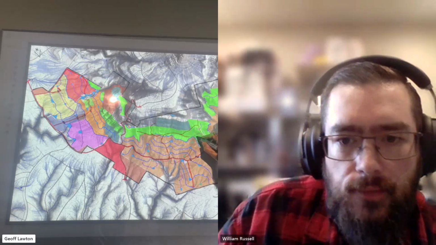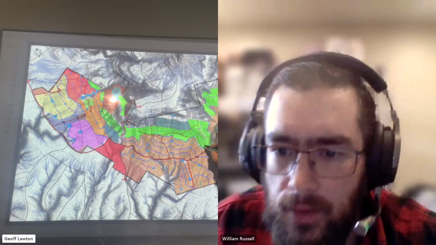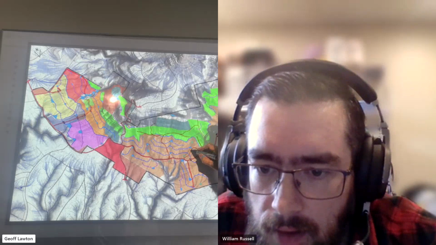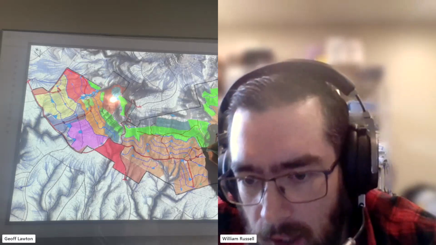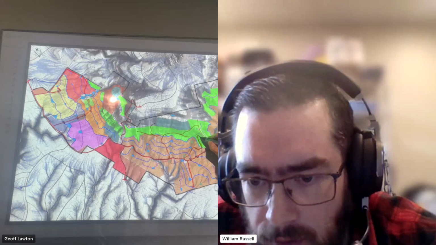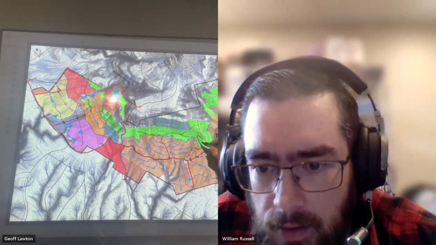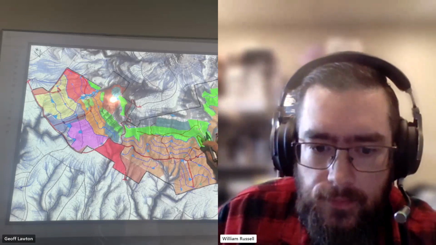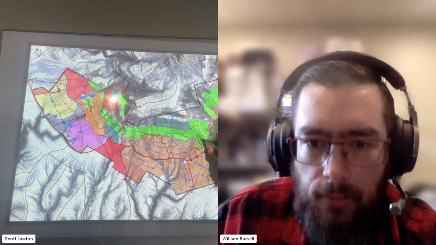It looks like there's a line there. That's it. Kind of goes like that. Yeah, and then up the top there, it sort of loops back around and then goes up the ridge. Yeah, that's right. Yep. I see it.